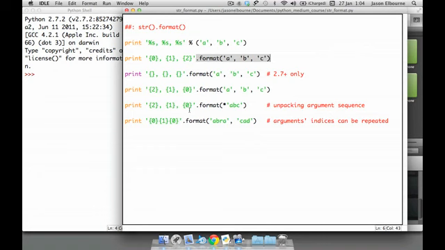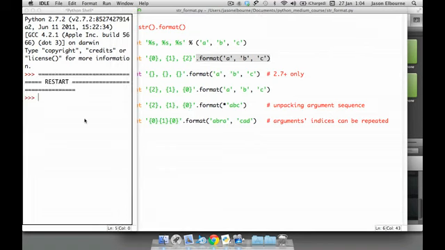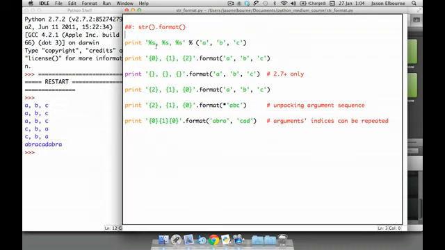So let's just run these initial examples to see how that works. So I'll save it and run it. What it does here, the first one was our %s, which just said ABC, and that's the exact same output as the format function, which was ABC. The third one was the same format function but without the index calls, just ordering the placeholders the same as the format arguments, ABC.